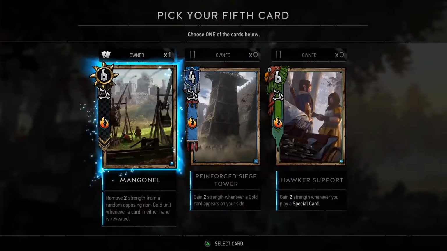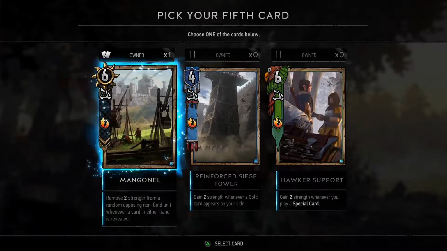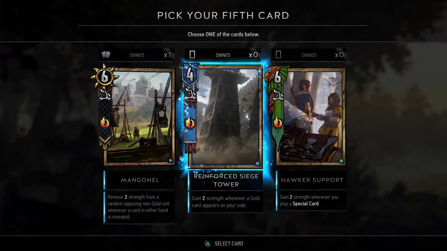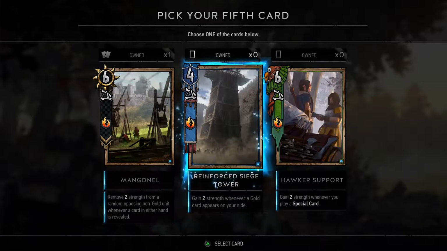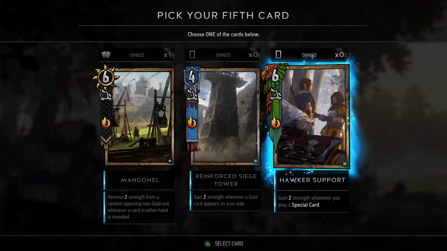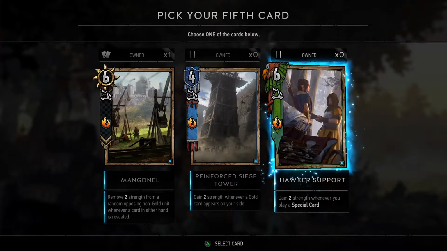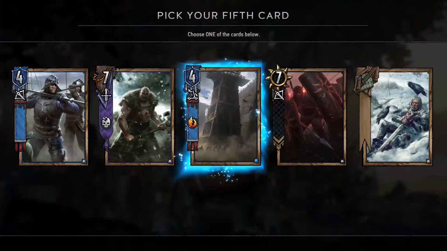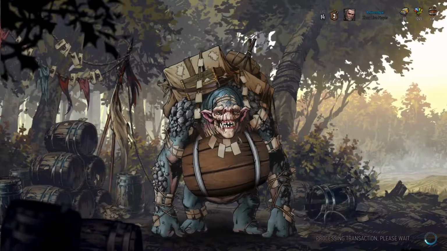Now for more. And the choice is between Nilfgaard 6 strength Mangonel. Remove 2 strength from a random opposing non-gold unit whenever a card in either hand is revealed, or Northern Realms 4 strength Reinforced Siege Tower. Gain 2 strength whenever a gold card appears on your side. Or Scoia'tael Hawker Support. Gain 2 strength whenever you play a special card. The Scoia'tael card is useful, but I play Northern Realms, and a Siege Tower could come in handy if I play it with the other synergy cards which use machines. So there is that.